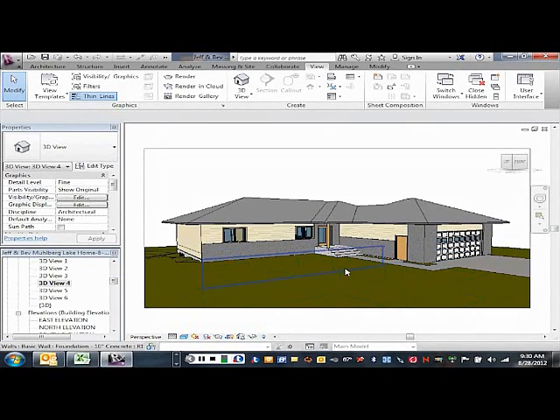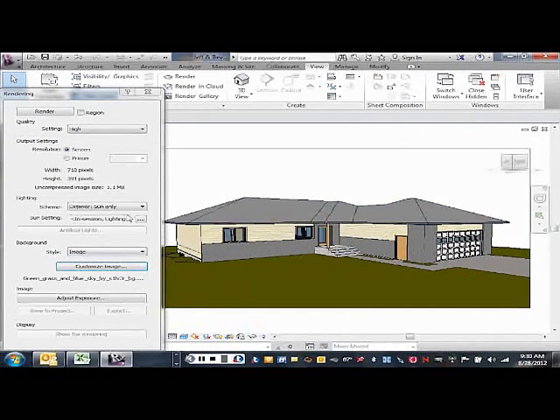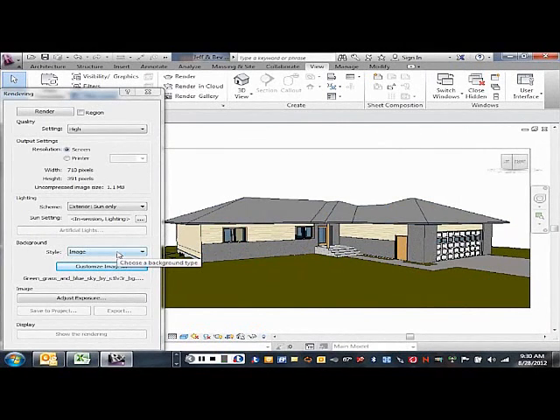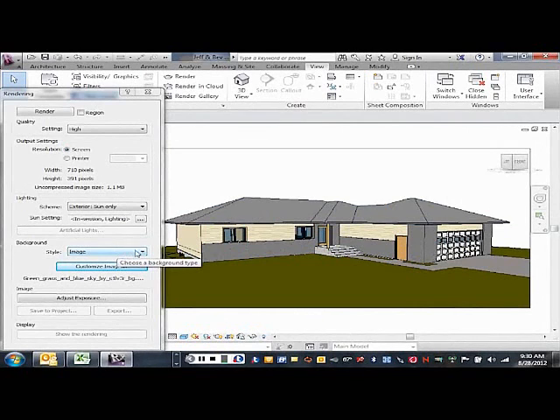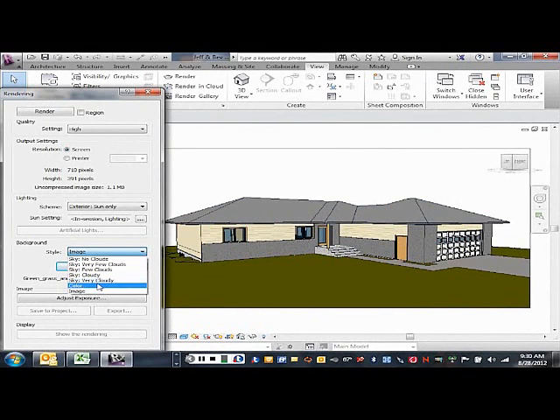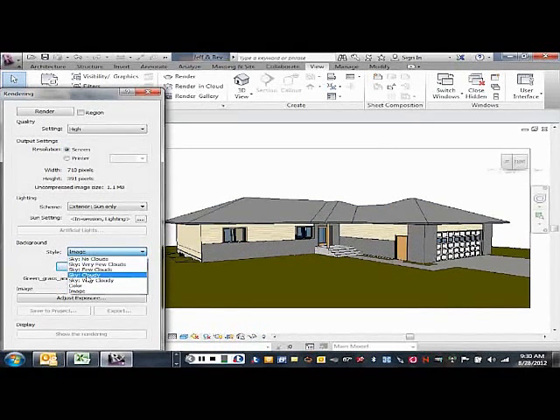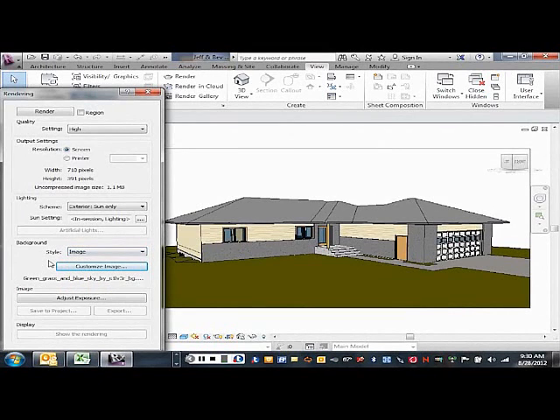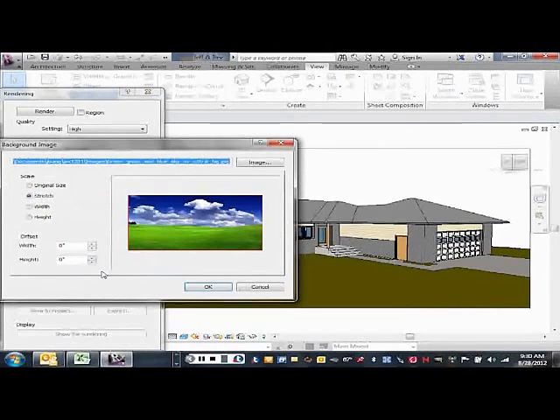Okay, if I want to render this one, I could go to my render command, and down here, where in your case it probably told you to use color, right? In this case I've used an image. So if you don't have an image in here, you need to bring in a custom image and go search for one.